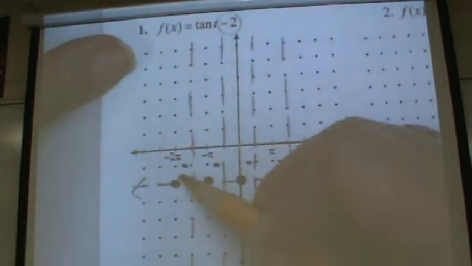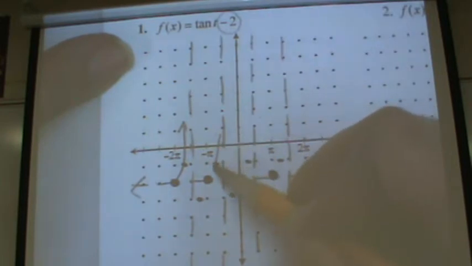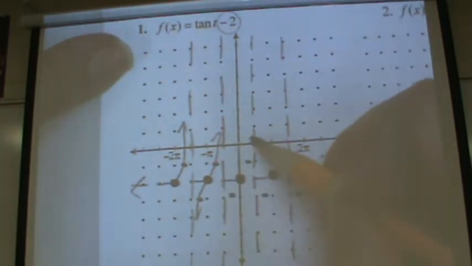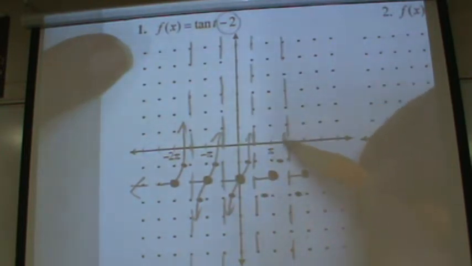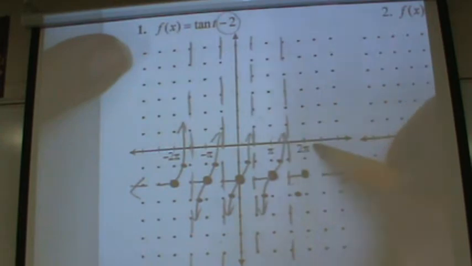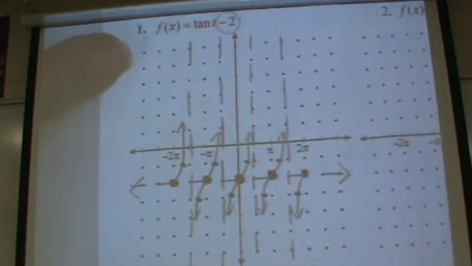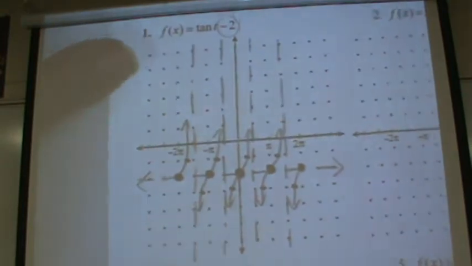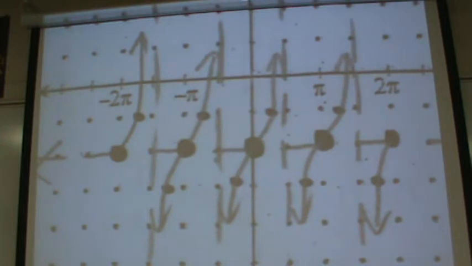No, you just crossed an asymptote. Oh, no, that's the opposite. Wait, I crossed an asymptote. Oh, don't cross your asymptotes. And if I did, I didn't mean to. Did I cross it? No, I was thinking about negative 2. Oh wait, why does it go down in the last one? Because the directions say from negative 2 pi to 2 pi.